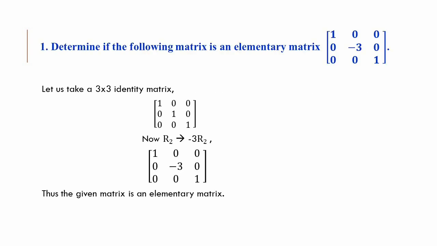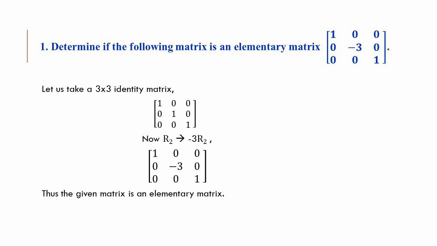Now just like other matrix questions, as you already saw in reducing to the row echelon form, here you need to identify whether the given matrix is an elementary matrix. As you know already, an elementary matrix is nothing but the result of an elementary operation on an identity matrix of the same order, isn't it? So here this is your question. This should definitely be an identity matrix of 3 by 3 order.